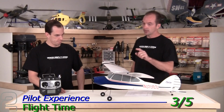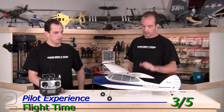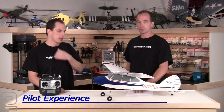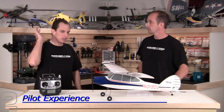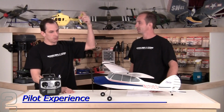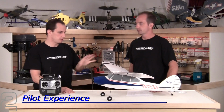Flight time on this particular battery that came with the plane, as Kurt mentioned earlier, 300. We gave it a flight time very short. It had 5 minutes or less in the flight time. Yeah, we rated it 3 out of 5. And when it noses over, it's only 300 milliamp. It goes down fast. So we were going through a real gentle loop, and the engine cut out at the top of the loop. So we knew that it was the end of the flight time.